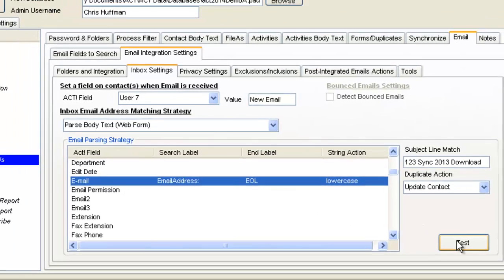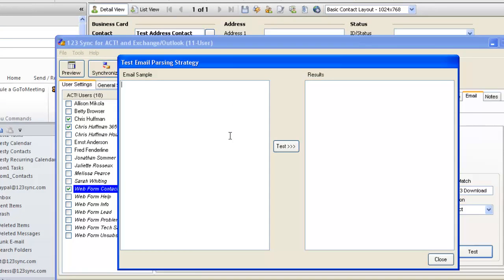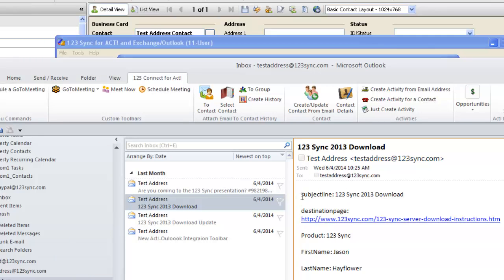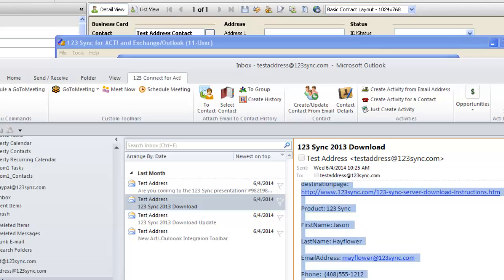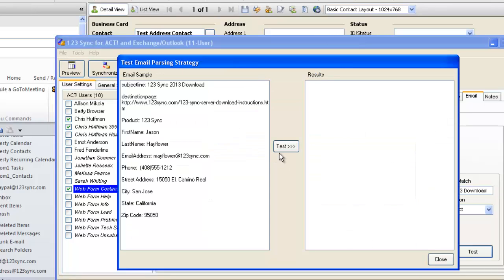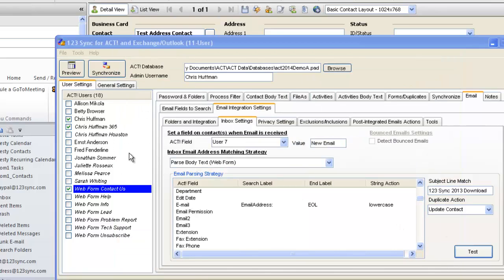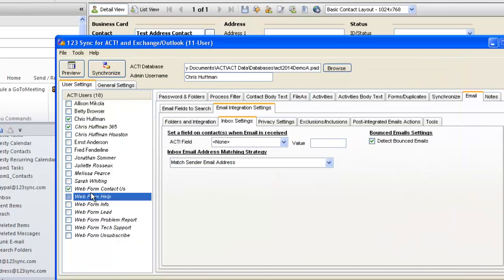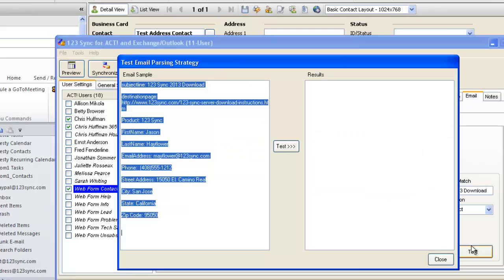So we want to test it as well. We can just click here. Let's just go to the form and cut and paste from the form into our test window. Here's our test window. And we can just test here. Oh, this is what's going to come out. At this time, we only set up two fields, the address one and the email address. We can say close. And every time you come back, you will still have the test pattern right there, and you can always test.